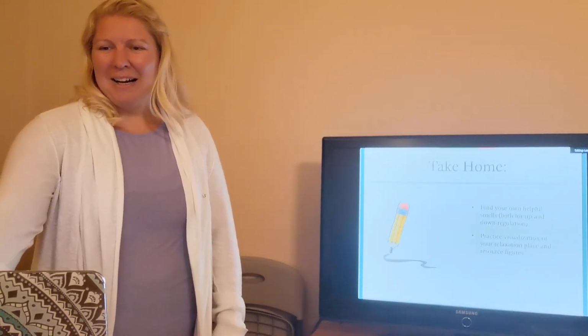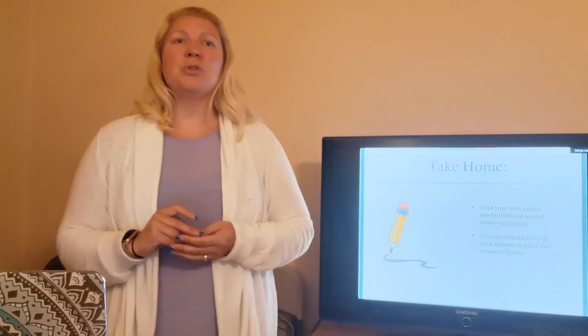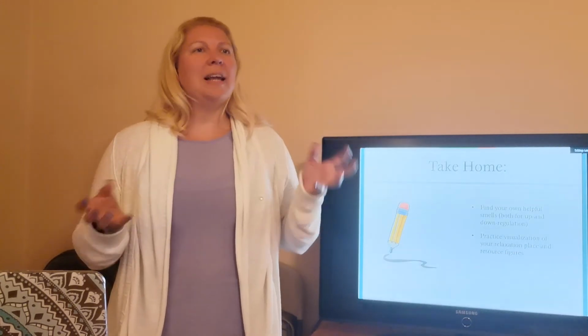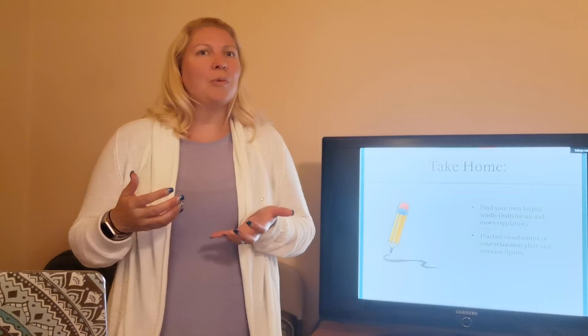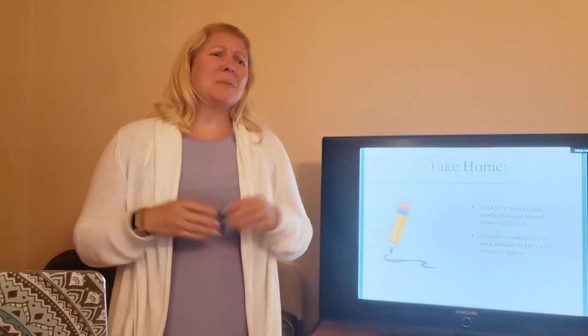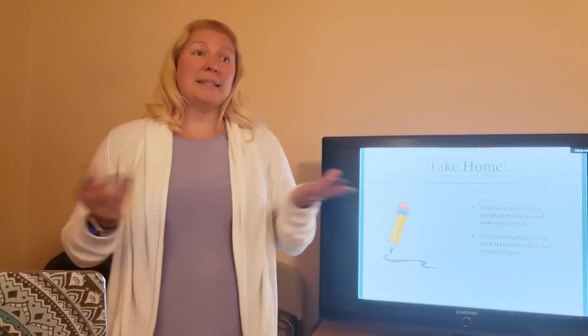All right. So the idea would be to keep track of what are the smells that are soothing for you. And there's lots of other ones out there. I like this kit because it's a blend and it's specifically for emotional aromatherapy. It is expensive, but at the same time, therapeutic grade oils are expensive and you get 6 of them.